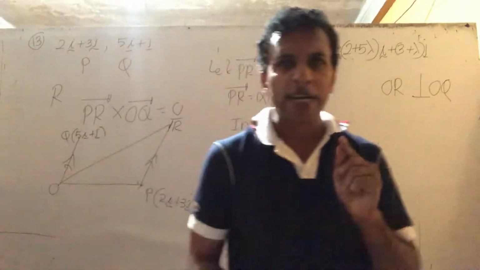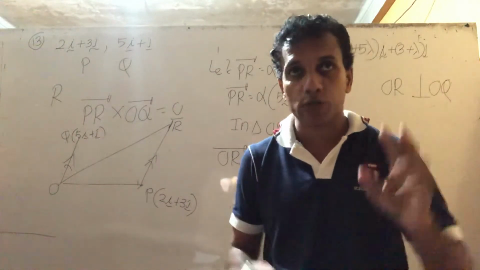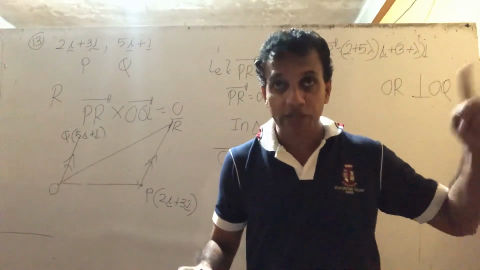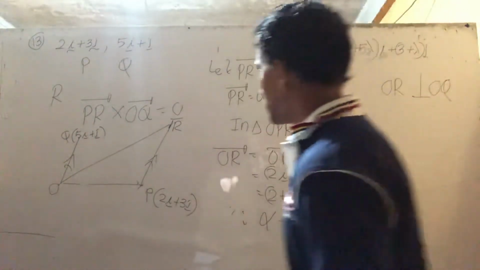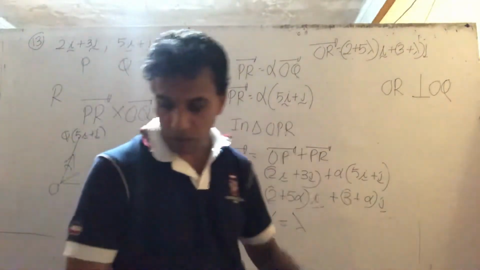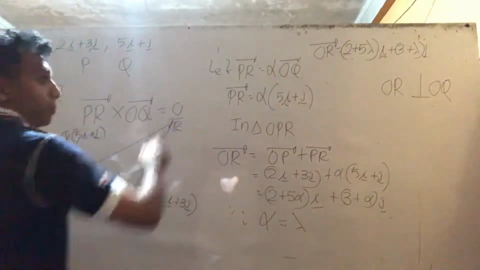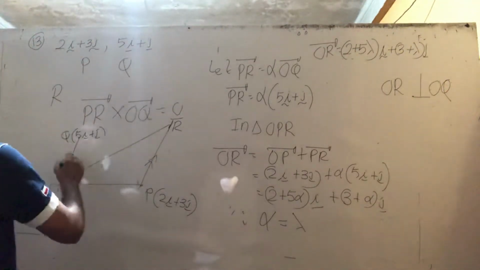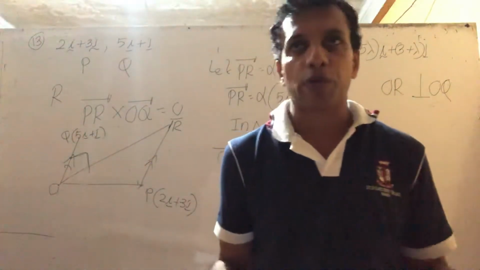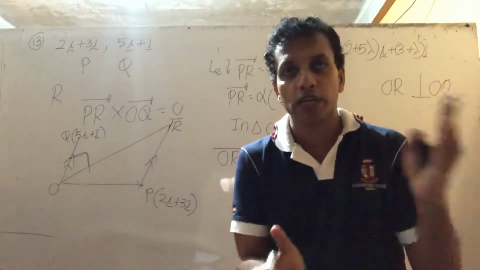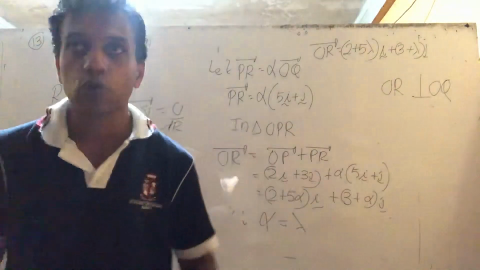Here we use only one piece of knowledge about the cross product or vector product. For vectors, there are two kinds of multiplication, two products of vectors. One is the scalar product, where we need cos theta. The other is the vector product, where we need sin theta. Now they say find the value of lambda if OR is perpendicular to OQ. OR and OQ at 90 degrees, that is our ordinary scalar product. If two vectors are perpendicular, better to use the dot product. OR perpendicular to OQ, therefore OR dot OQ is 0.